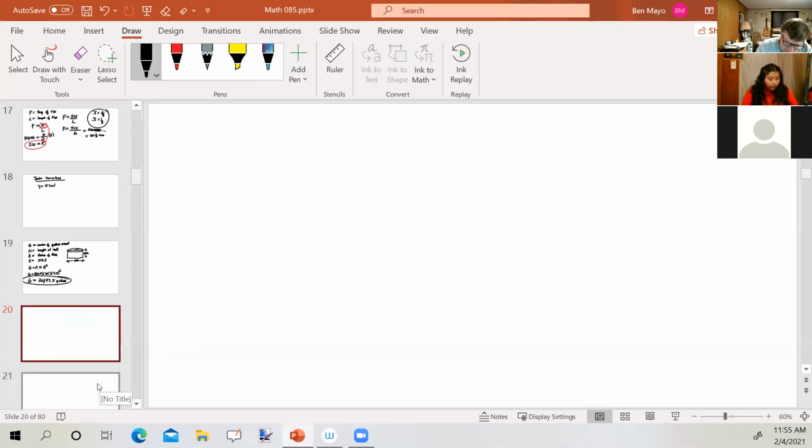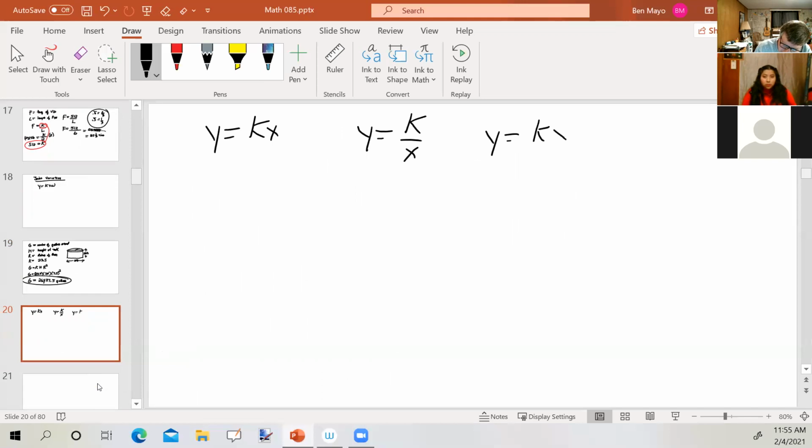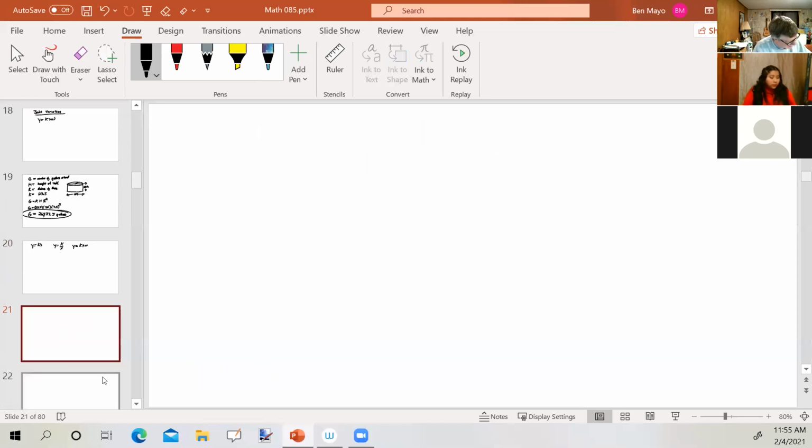All right. So we've got direct variation, y equals kx, inverse variation, y equals k over x, joint variation, y equals kxw. All right. Now let's go through, and I'm going to read a sentence and then we'll translate it into a formula. It says A varies directly as the square of P. So A varies directly as the square of P. Don't forget K.